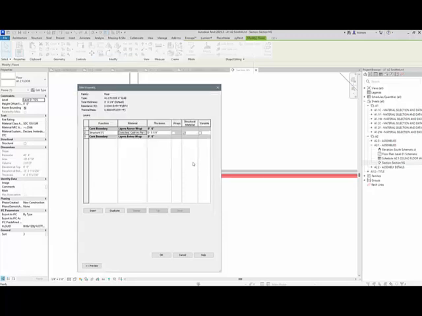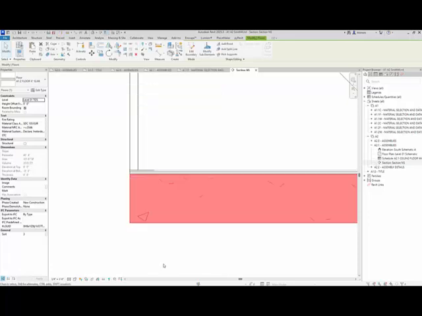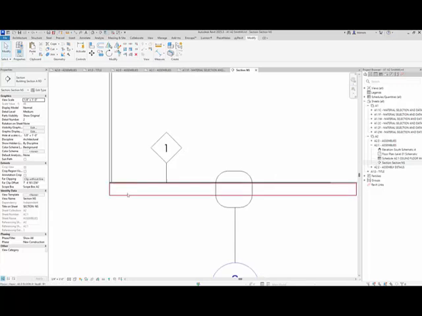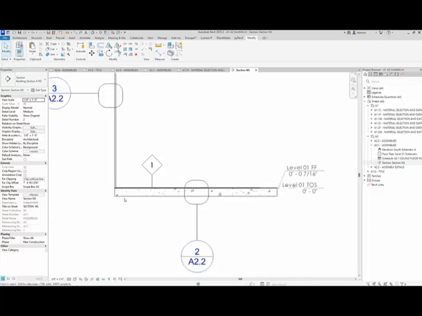Okay, and I'll click OK. And then I'll change that to 6 inches. And then I'll click OK and click OK. And so now I have a 6-inch concrete slab below that, right? And so the next thing we're going to want to do is update the wall. So when I come back, we will do that.